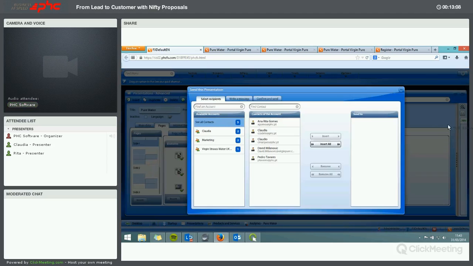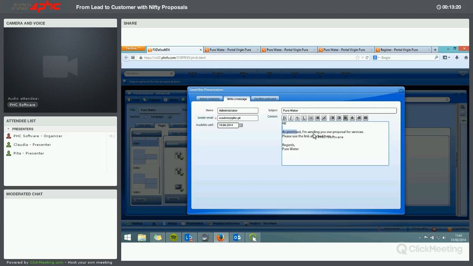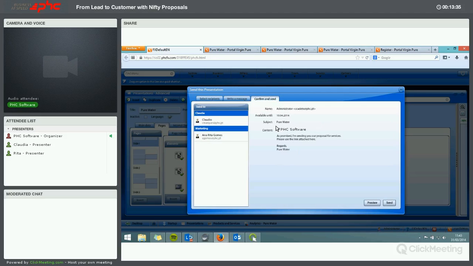Here you go to the action panel on the side. As you can see, you've got all of your contacts over here. You just choose how many emails you want, insert them onto your right side, write a message. Just remember to be short, because they will actually be receiving a lot of content already. So just remember to be short and simple. Keep it to the point, okay? Confirm and send it, okay?